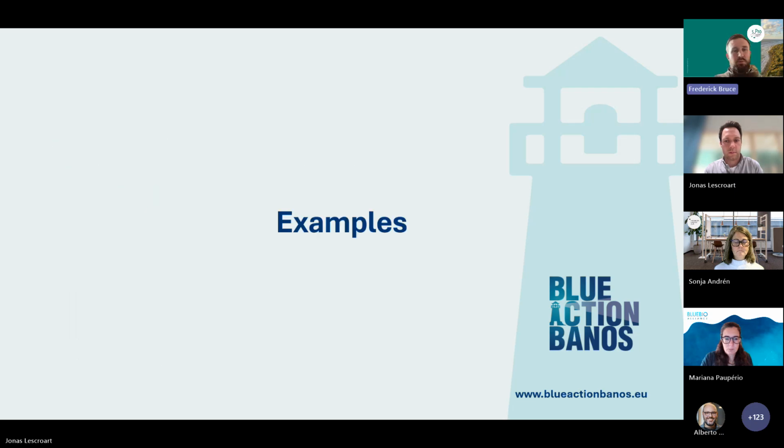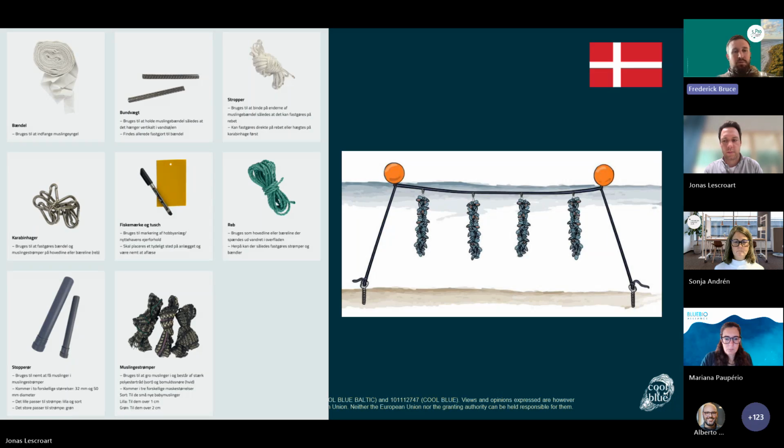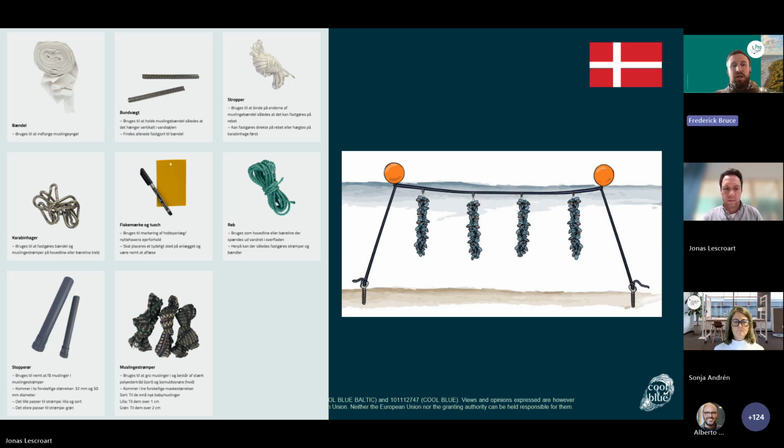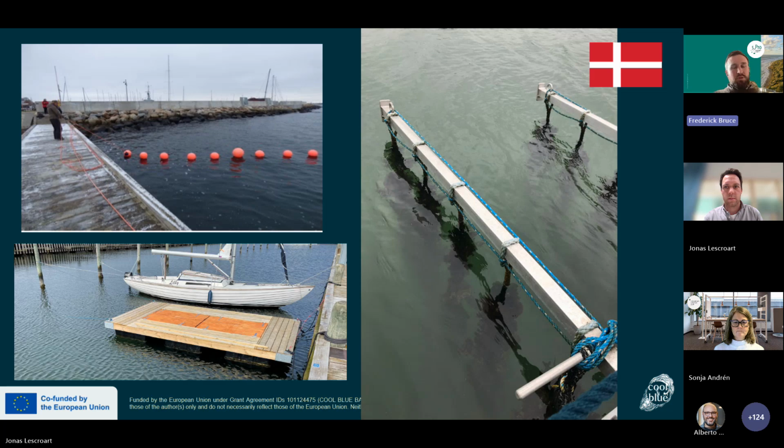So I just wanted to give some examples from the 3 partner countries. Next slide. So in Denmark, what they did before the project was actually start selling kits for cultivating mussels on a 10-meter line. And because this is like a micro scale, it's pretty much under any kind of red flags pulled up by the authorities. Still, this was done before any kind of licensing process existed for these micro scale farms. Next slide, please.